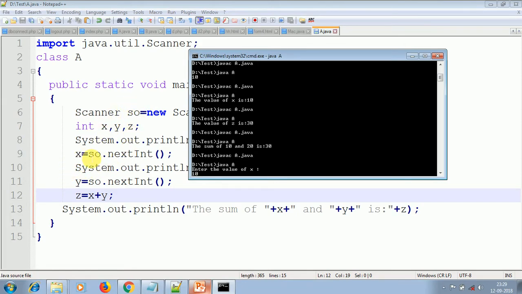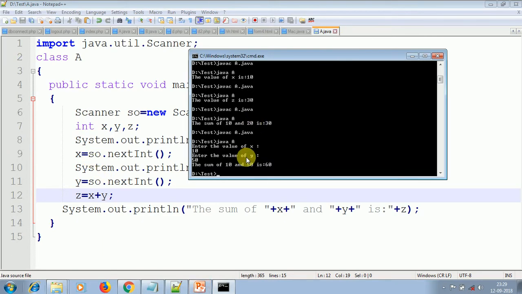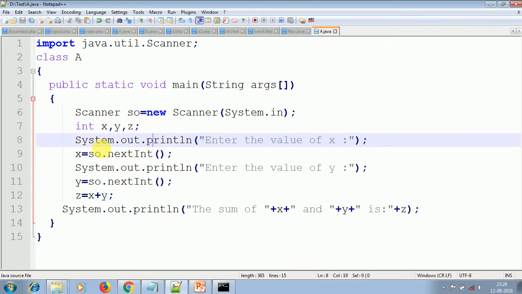Once you press enter, you get another message, enter the value of y, and now it's time to give the number for y. Suppose I give 50 as the second number and press enter, you get the message: the sum of 10 and 50 is 60.